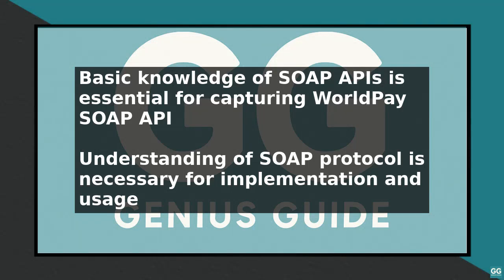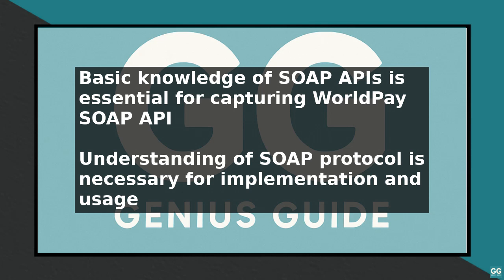Capturing the WorldPay SOAP API is a multi-step process that requires a thorough understanding of the technology and its implementation. To begin with, it is essential to have a basic knowledge of SOAP APIs and how they work. SOAP stands for Simple Object Access Protocol and is a protocol used for exchanging structured information in the implementation of web services. The first step is to obtain a WorldPay account and generate a set of API credentials.